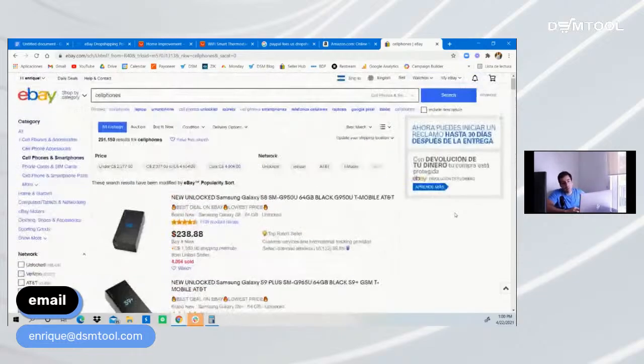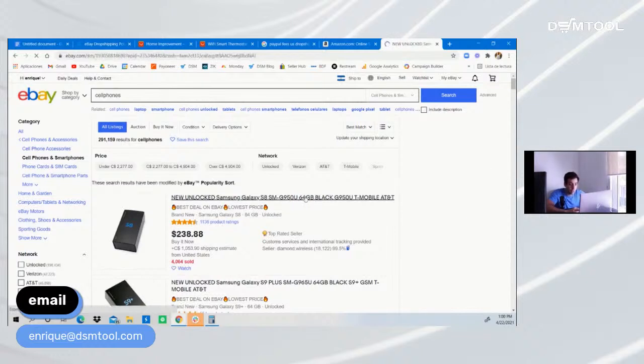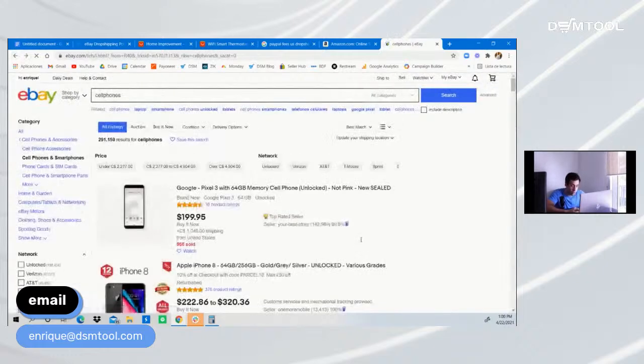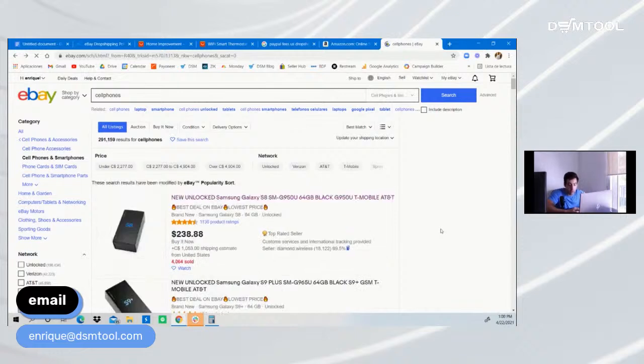Second step of the funnel would be the click-through rate. This would mean how many clicks you are getting on your product's page. Let's say I choose this one right here. So this person is getting 1 click-through by me. Now, a couple of things I want to quickly say, and this will help you in terms of the search engine optimization from eBay called Project Kazini.